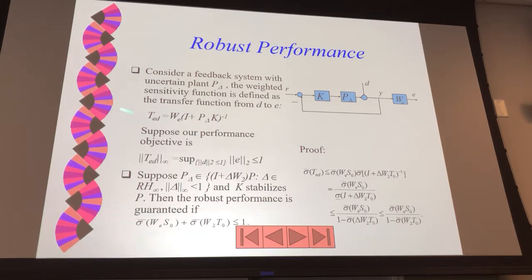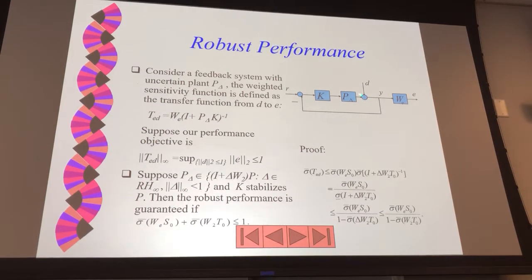Because E equals T_ED times D, and this time D is a vector. We should write the vector on the right side. This is a transfer function matrix, and the size depends on vector E and vector D. It could be not square. But anyway, you can see this one goes to Y, directly to E, and Y will go through this. So from D to Y is like 1. You pull out this one in the bottom, so it's 1 over 1 plus PK, the loop. This is called the output sensitivity function, and then it becomes this.